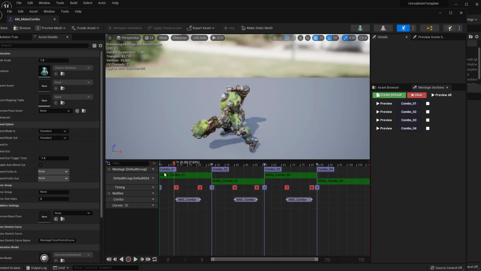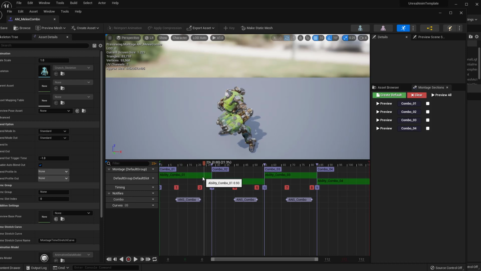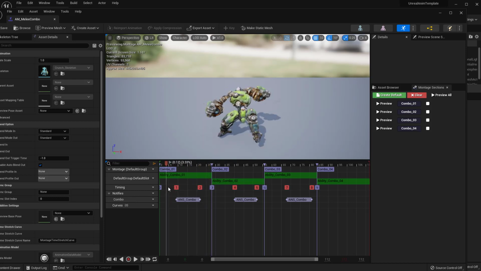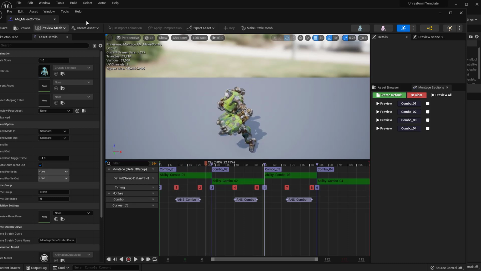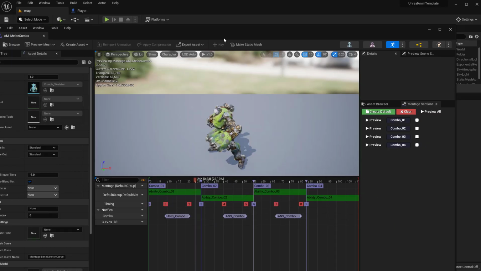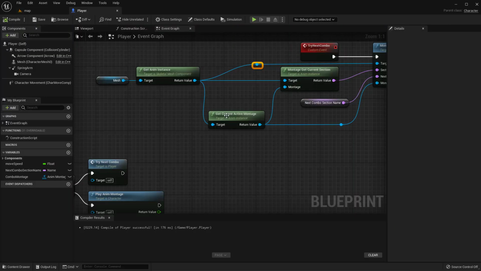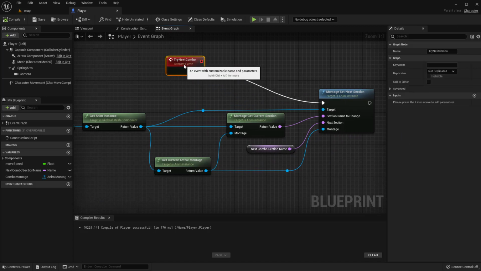So we don't want that to happen. We want this part to not do anything, and we want this part to still update the section. That's right. This part does nothing, which is correct, but this part shouldn't be doing anything. That's the problem here. So let's go back here to the player, and then it's an easy fix.